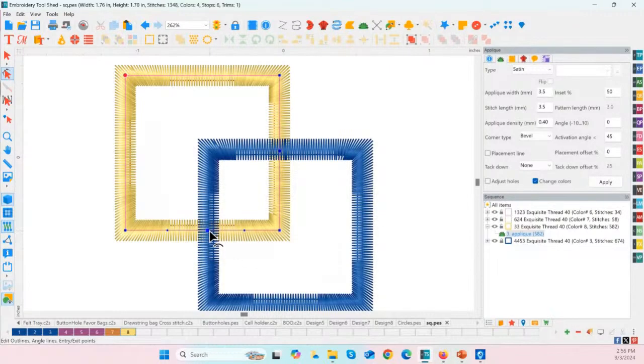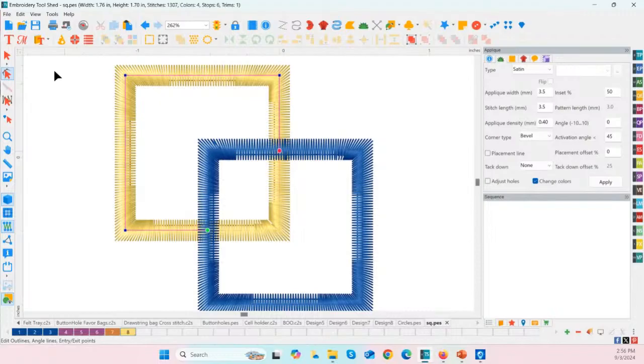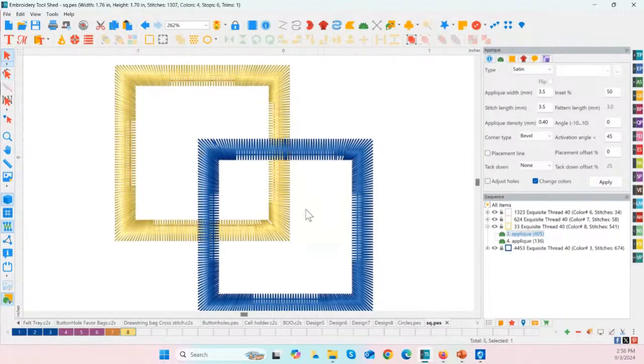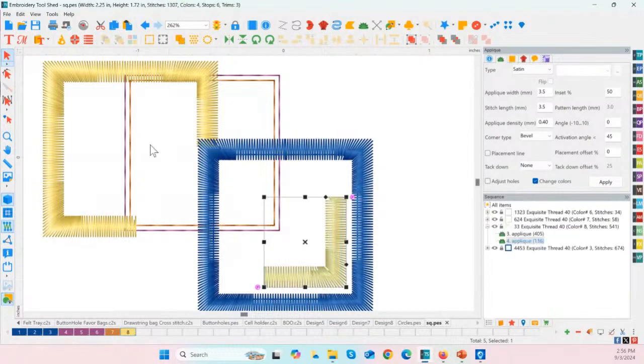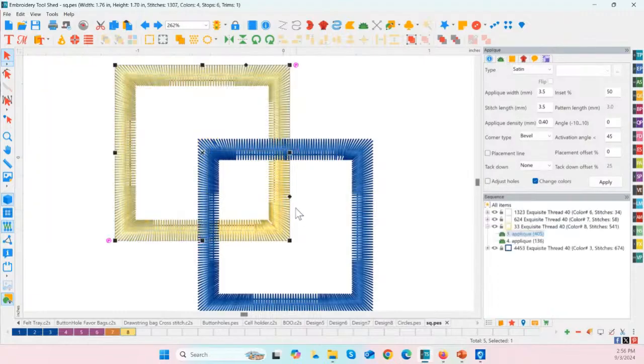So now I'm going to select those 2 points that I just added one at a time and say split line, and then go up here and say split line. And that actually breaks my yellow up into 2 segments. Okay, so the outside here, let me move it out of the way so you can see, and then this yellow here. So it split that design so that I now can just delete this one section. So I select it and I delete.